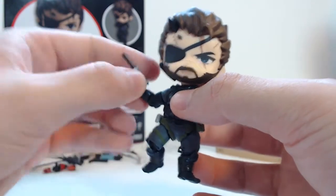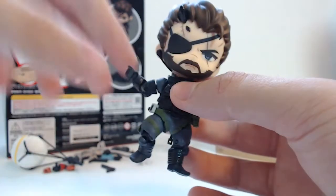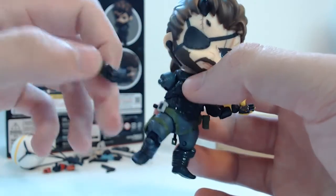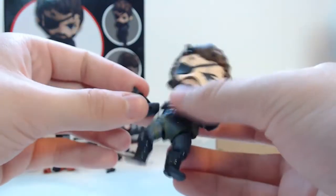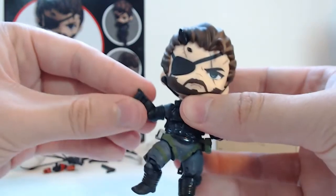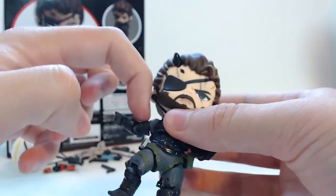Like I was just saying, I'm gonna take the gun right out of his hand. It just kind of comes out. The piece that I have the most trouble with is this arm. That's all it is, and most of the arms are like that. They're not actually joints when they don't need to be. In fact, there's very few joints other than a little hinge like this on him. Since there's no room physically for anything else, think of how much you're twisting this arm, moving it at the shoulder, and bending this little thing right here, his elbow. This gets under so much strain.